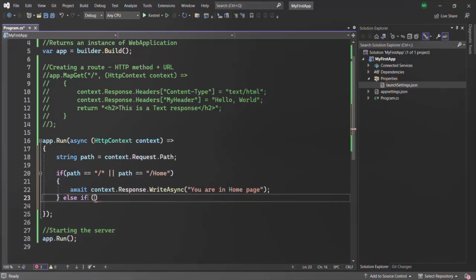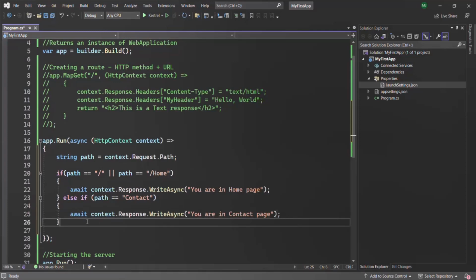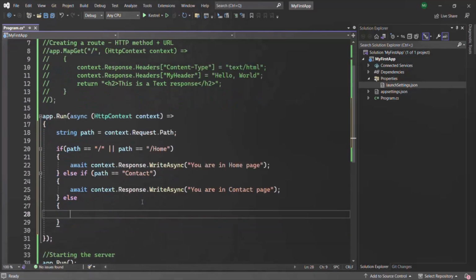Else if the path is equal to contact, then I want to return the response saying that you are in contact page. Otherwise, I want to return the response saying that the page you are looking for is not found.